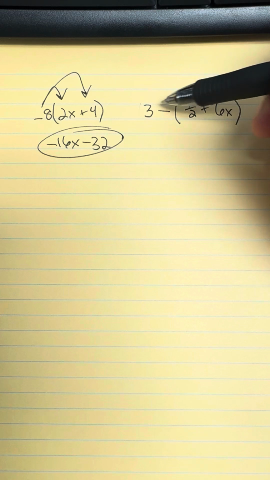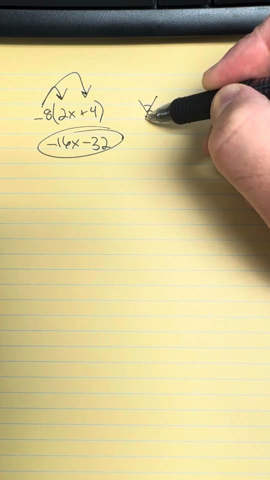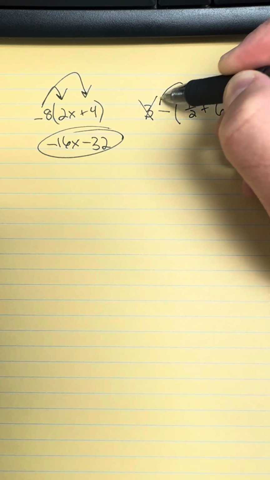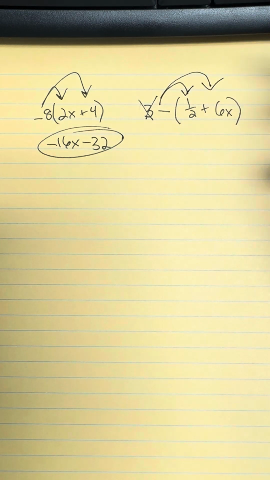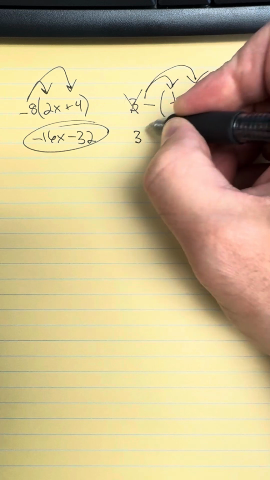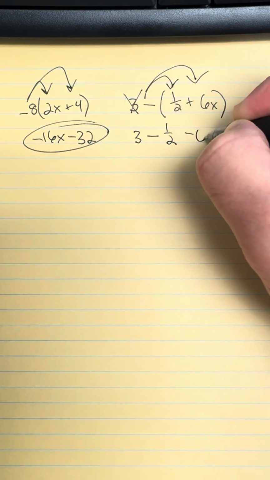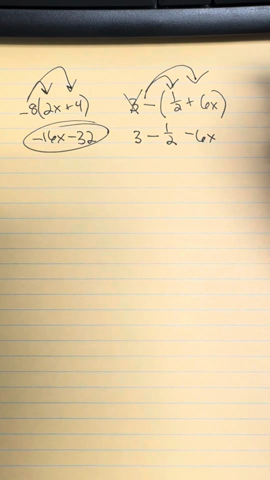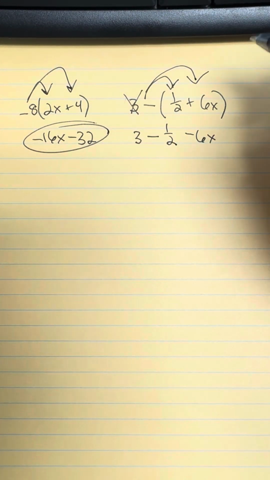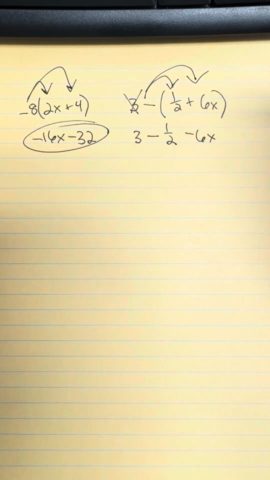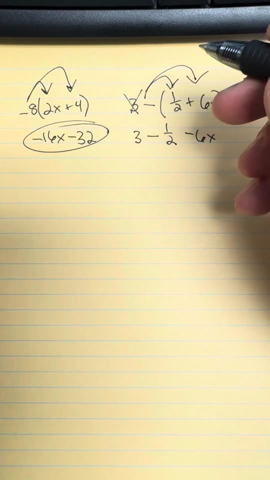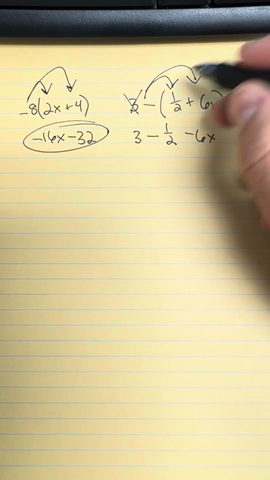That 3 was a connector on the other side of this minus sign. The 3 does not distribute. Only the minus sign does. The 3 would stay out there, all right? So then we would distribute the minus sign. Now the 3 actually stays there. -1/2, right, minus 6x, okay? So that's how we would work that out. And then we would get here like, 2.5 minus 6x. But that really is not important to me right now. What's important is the distributive property.